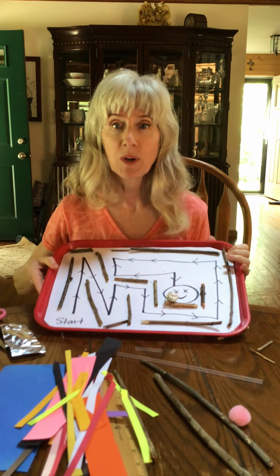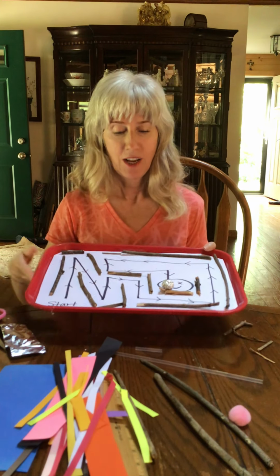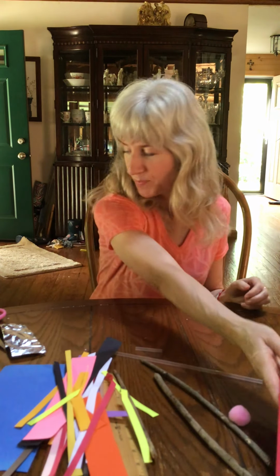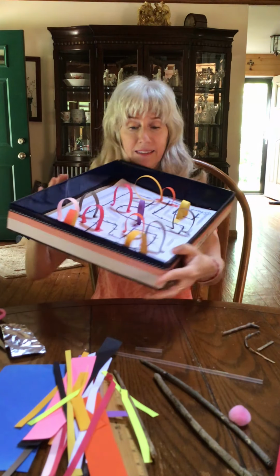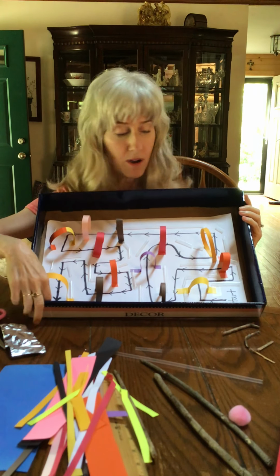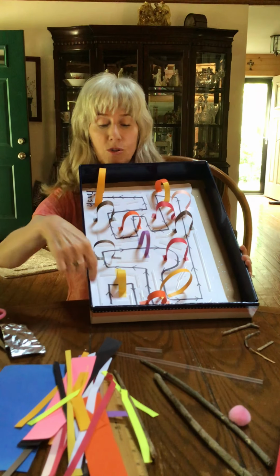So let me show you a different one I made earlier to show you how you can make it really complicated. So this was a super easy one. Let me show you one I made earlier. So this one I made in a box lid. And in this one, I put little loops on it. So here's my ball. Here's the start over here, and you would just go through.